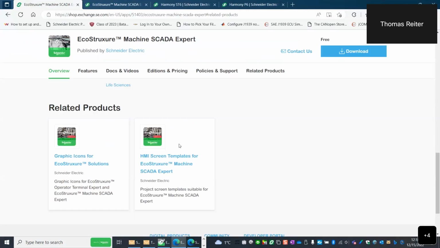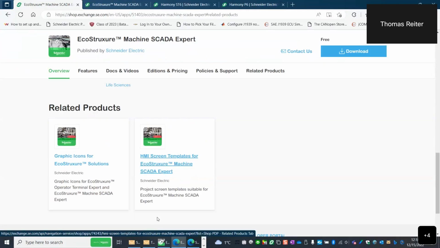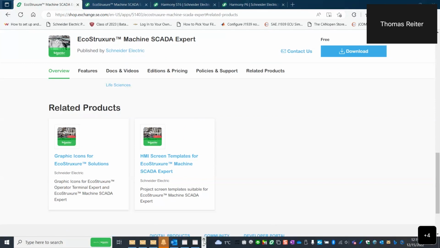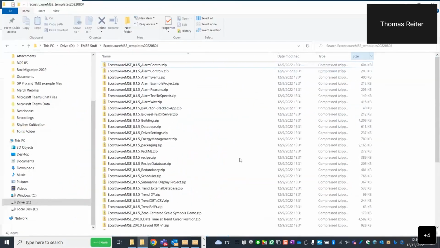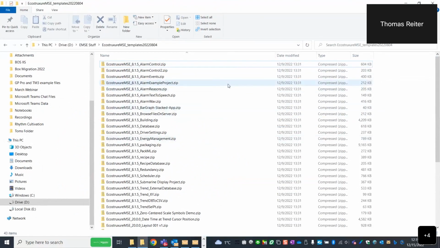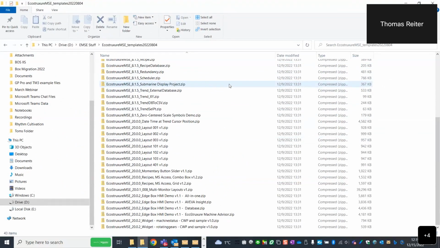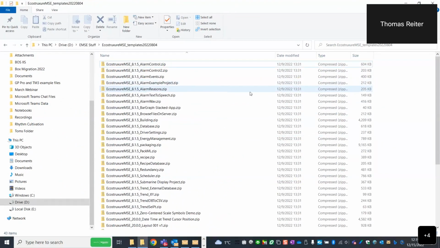The other thing is these HMI screen templates for Machine SCADA Expert, which are also quite nice. Let me show you what you get in here. When you download this, you'll notice there are about 50 or 60 projects that are pre-built, with pre-built functionality that you can use, and you can see how different things were actually done in the software.